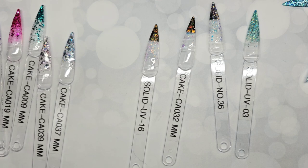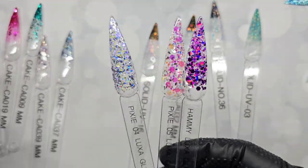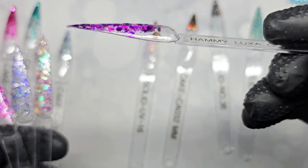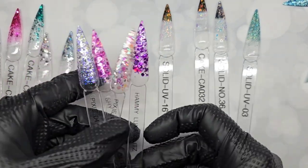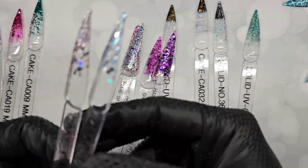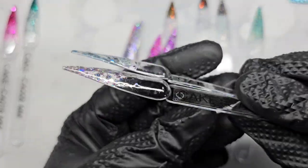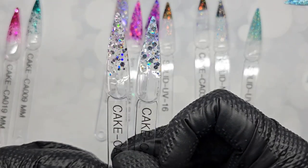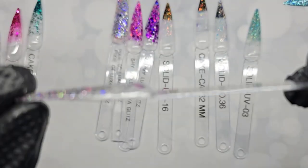And then last but not least, I have a few different glitters that are really, really nice. And I have swatched these. These are Luxe Polish glitters. And you can see they end up being quite thick and chunky. Well, not too bad. On these ones that I just swatched today, I did do a couple of them with a rubber base and then a top coat, just to get the idea of if you would need to file or not. If you were being very, very careful when you're applying them, regardless of the Ali brand or the Myth Miller brand, if you're being really careful and you're flattening it before you cure, then chances are you can get away with a rubber base and just a top coat.